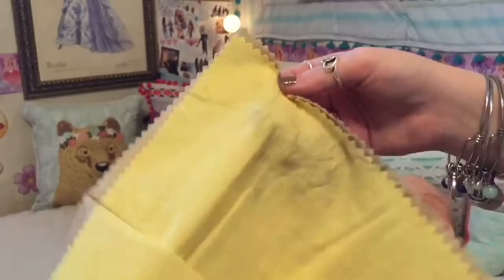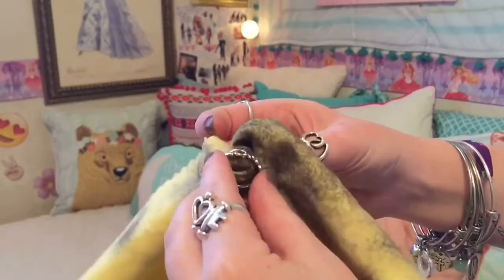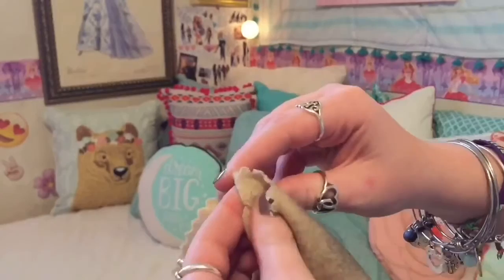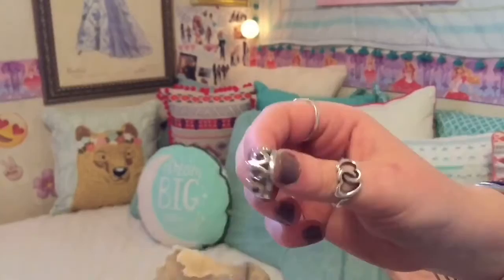This should never be used to clean pearls, gemstones, or 24 karat gold. As you can see, some of the areas I've already used on the treated cloth have darkened — that is because of the chemical reaction between the treated cloth and the metal. Here I am demonstrating how to use the polishing cloth with one of my rings. Clean your jewelry with the inside cloth first, and moisten the cloth slightly for extreme tarnished places. After your jewelry is clean, lightly buff it with the outer cloth to create a rich luster.